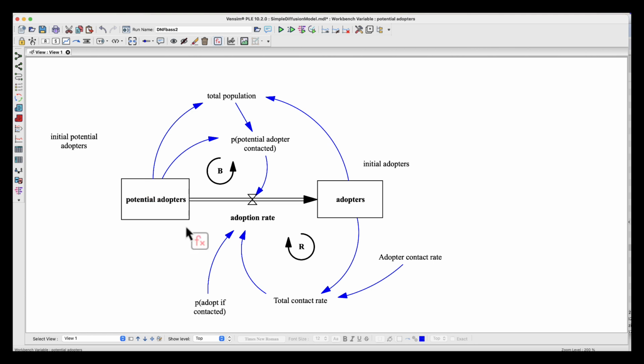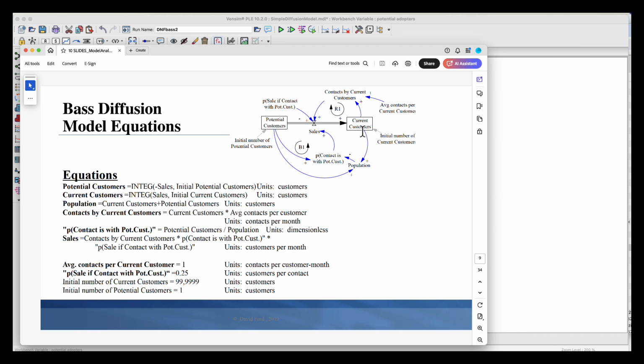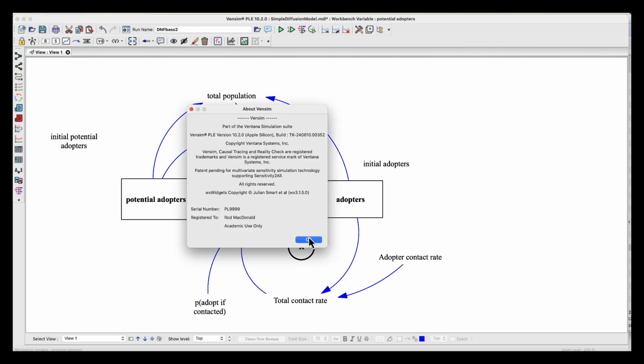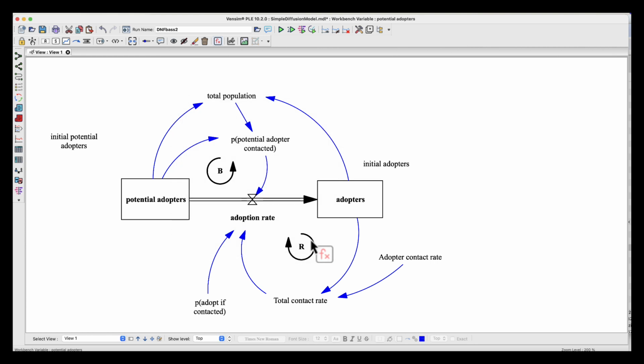In the diagram I showed you before, it was gray. That's historically what has been occurring. And yes, the gray line is saying that it's just used for the initial condition and it's not changing anything else. Now in Vensim, it's just hiding it, which I really think is appropriate. Since I built that previous model, Vensim has improved over time. I think it's version 10.2 now. They're continually fixing bugs and adding new features, and this is a new feature that's been added. So that is why the difference is.